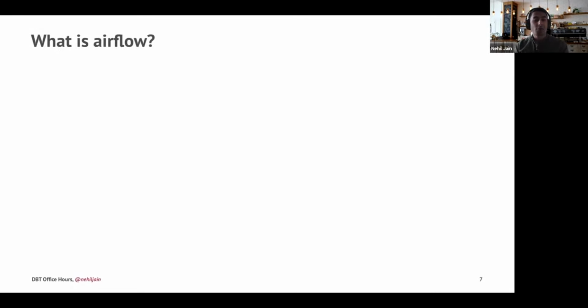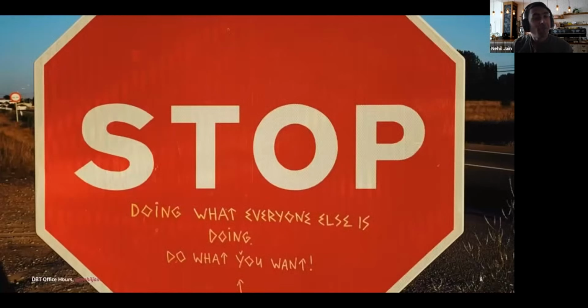Quickly, what is Airflow? I'm not sure what the makeup of the audience is, but before we dive into orchestrating with Airflow, we should know what Airflow is. But before we even get there, I would ask you to stop. If you're at a point where you don't know what Airflow is, then there are other options. As Claire mentioned, I would go with DBT Cloud right away because it's a pay-to-play game, and you can quickly get business value and then figure out the complexity of different things by using Airflow. So if you're at the point where Airflow is not part of your ecosystem, or you don't have enough knowledge of how to set it up and what Airflow is, then DBT Cloud is a very good alternative.